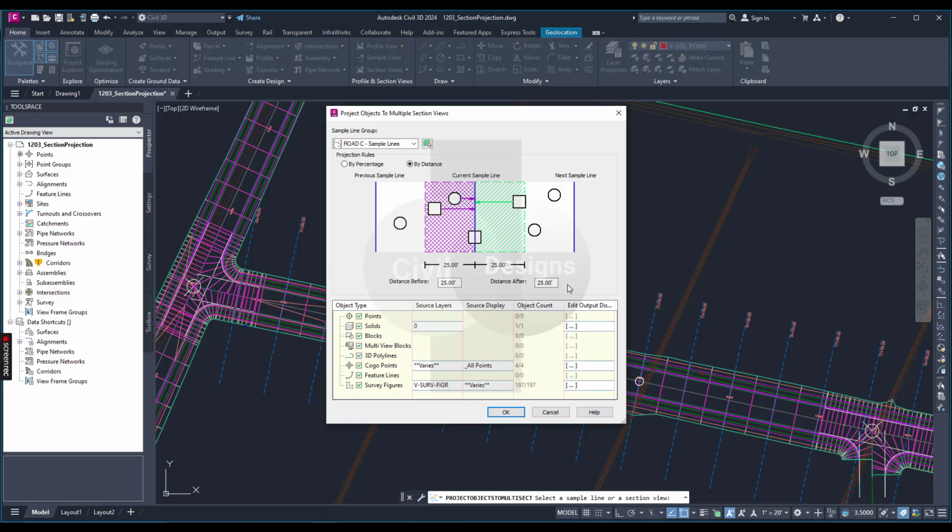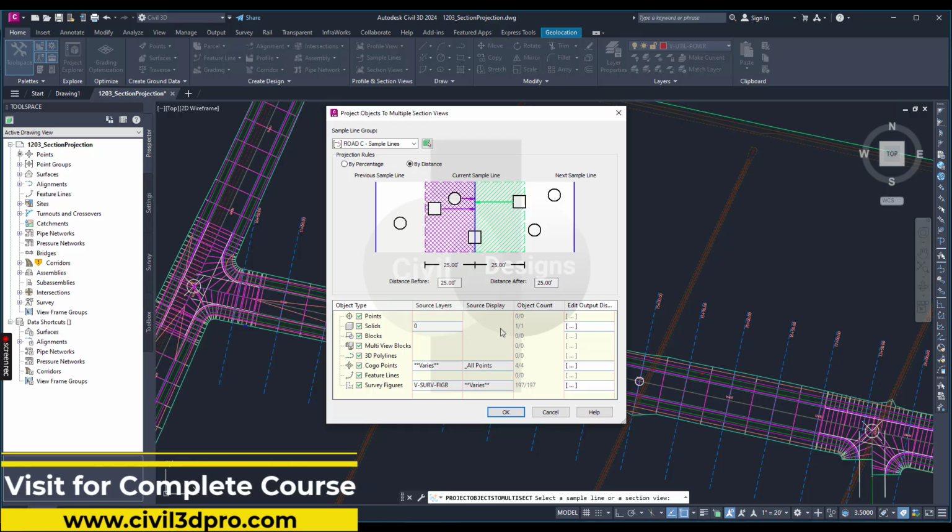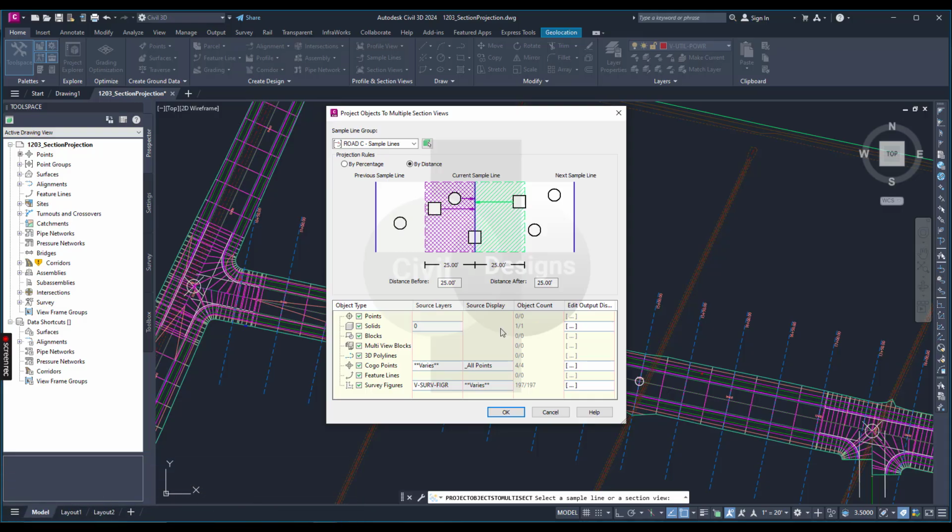Also, the distance before and distance after tell Civil 3D how far away from the sample line to look for objects for projection. This tool will pick up all the object types listed in the Name column that are encountered. If you do not want certain types of objects to be projected to a section view, just clear the checkbox here.